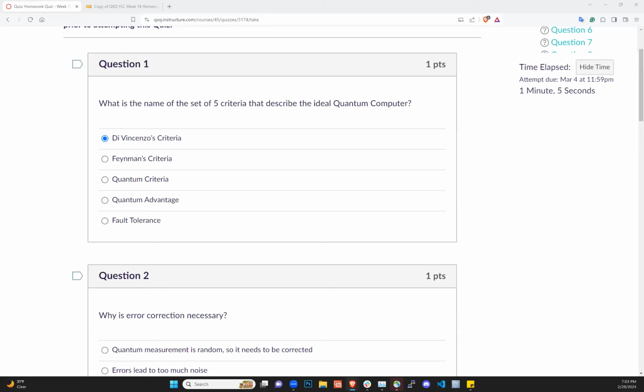And that's super important because we don't know what quantum circuit we're going to want to run on our quantum computer. So making sure we could bring any state to any other state, make sure we could run literally any circuit we could imagine on our quantum computer. And then the last one is measurement. We should be able to measure our qubits. So those are the necessary characteristics that a quantum computer should have, and these together are called Di Vincenzo's criteria.